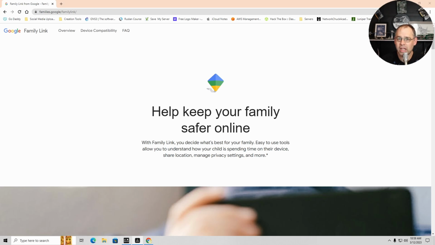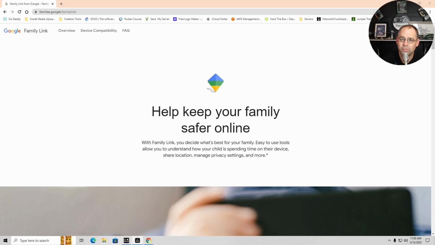Now, Family Link is a service provided by Google. I have all the paid Google services. I pay for pretty much all of it. So I have YouTube Premium. I have YouTube Music. I have Google One, which is, in case nobody knows, their storage. I have 2 terabytes of storage that I pay $100 a year for, which is dirt cheap for me. And I'm considering moving some of my other stuff to the cloud, but we won't get into that in this video.